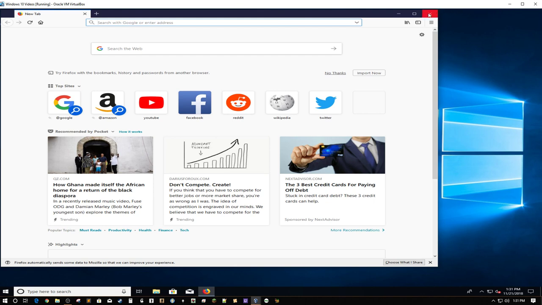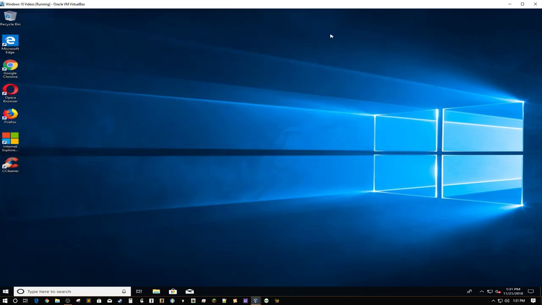Now there are a lot more browsers online. There's DuckDuckGo, which is another open source browser. That one is very secure. When you use it, it just erases your search history right away. But other than that, that's pretty much all the web browsers that I would showcase, just for the sheer fact that these are the better ones out there. So Google Chrome, Opera, and Microsoft Edge.